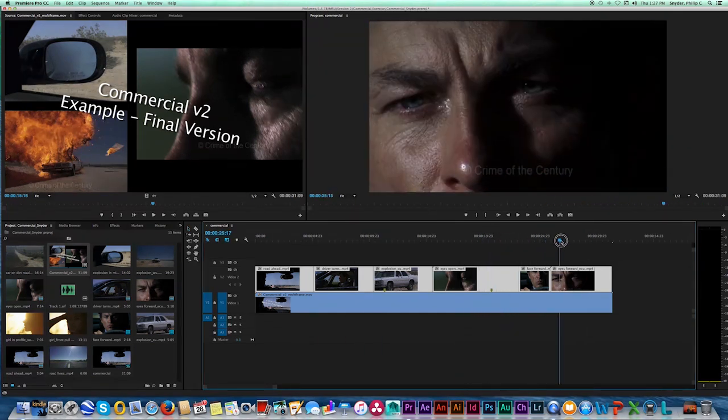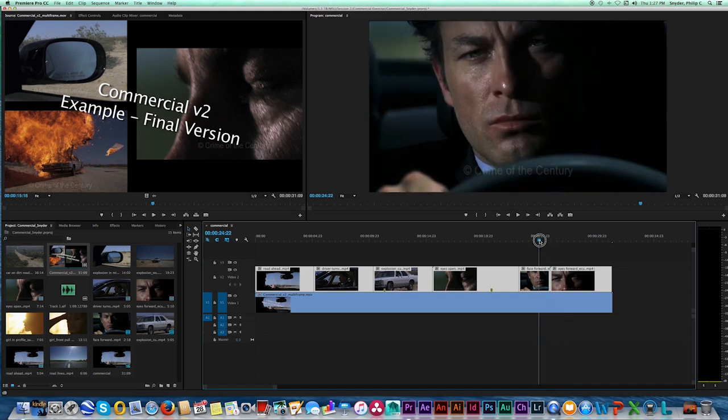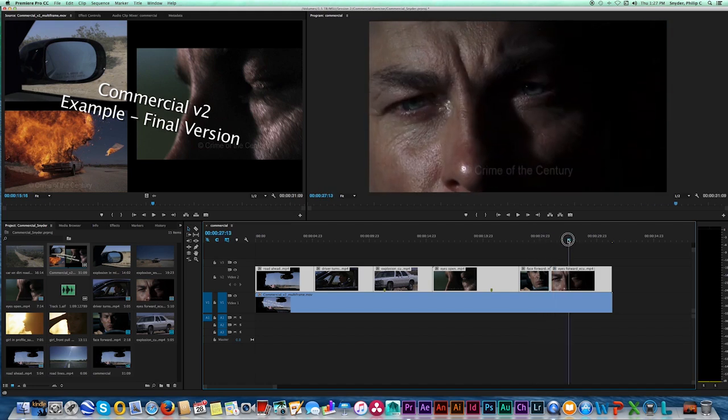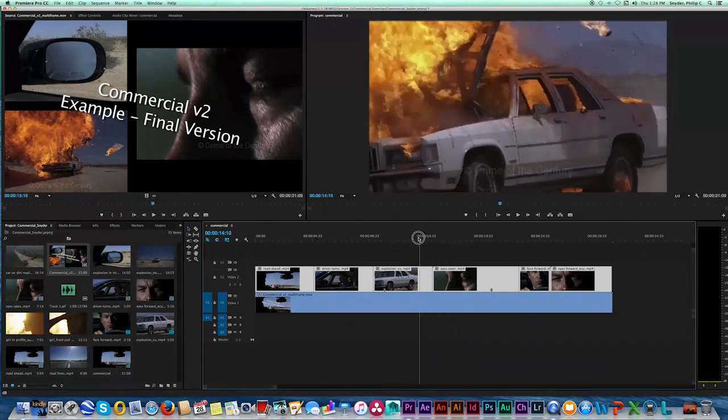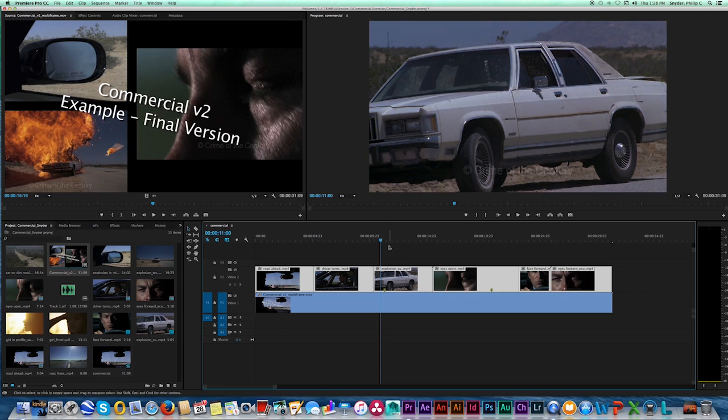Okay, and as we scrub down, what we're seeing is the edits that we made already. So in order to see the reference, we need to squeeze down these clips that we put in there, starting with the explosions. We're going to squeeze it down so it matches the position and the scale of the reference.